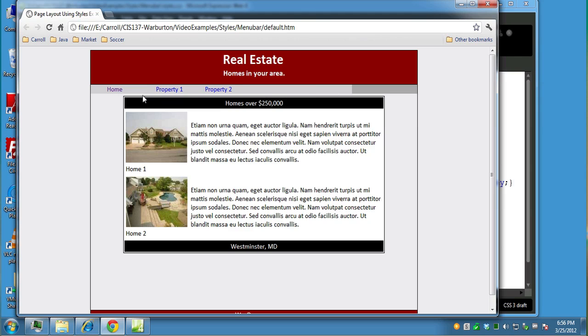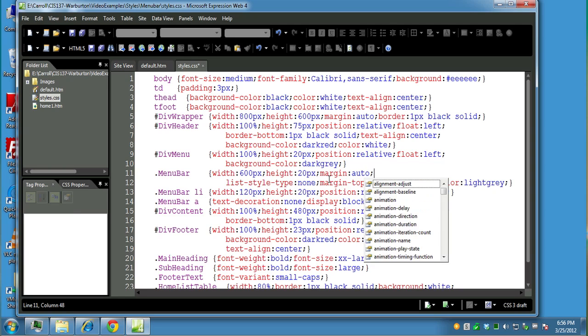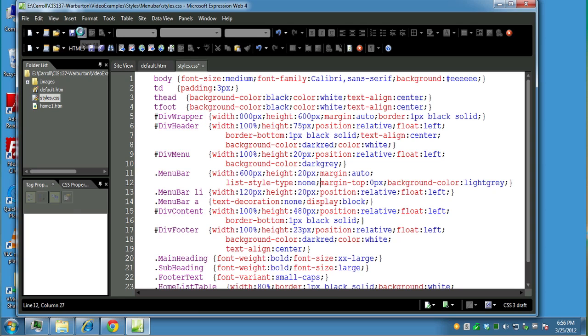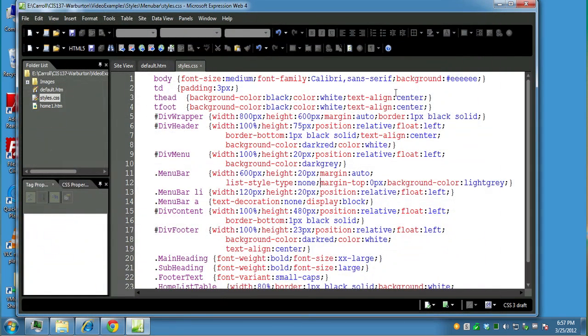Now you see the dark gray for the menu bar behind it, or the div block, and then here's your UL. Now maybe you want to center it. You could center the UL. You could do that too. In this case, you would do margin colon auto. As long as the width is not the full width, you can do margin auto, and it will center it inside that block. And so you might like it like that. So it depends on what you want. I'm going to leave it like this just so you can see the differences. Again, this is a case where you may want to have the div menu the same color as your UL.